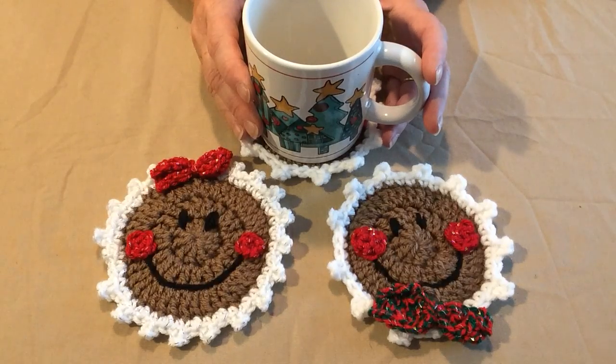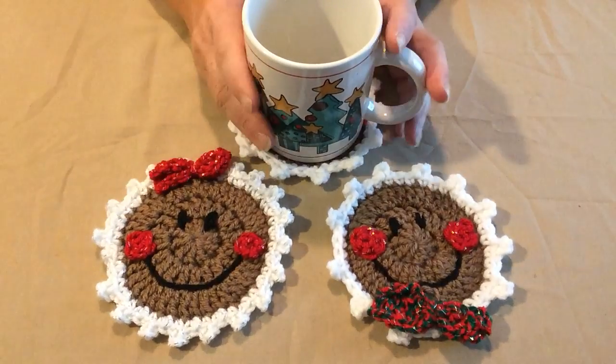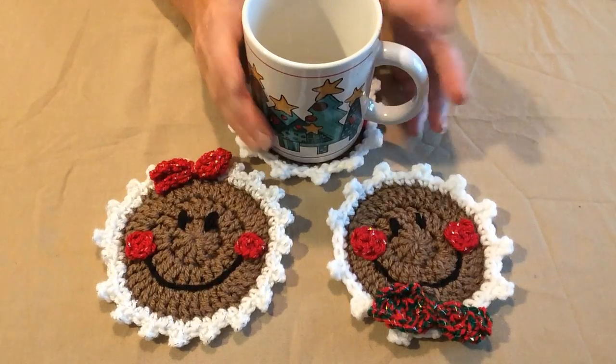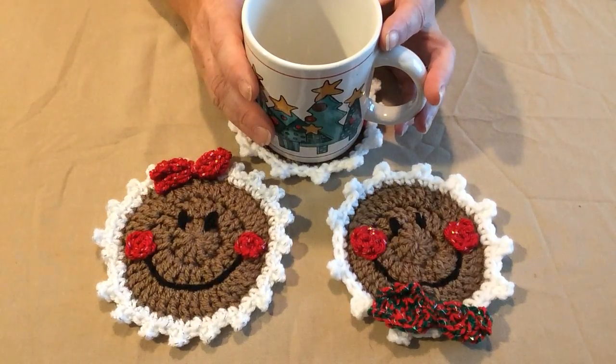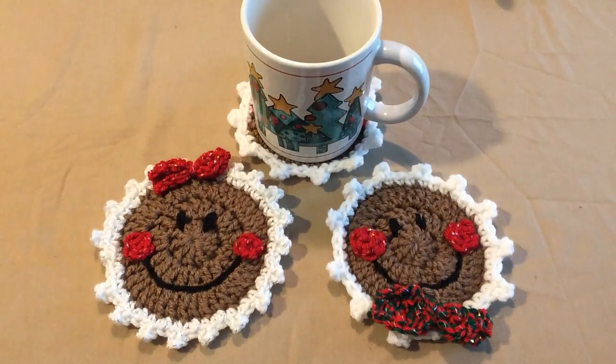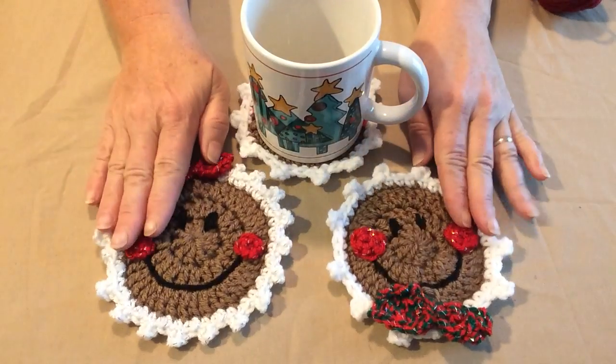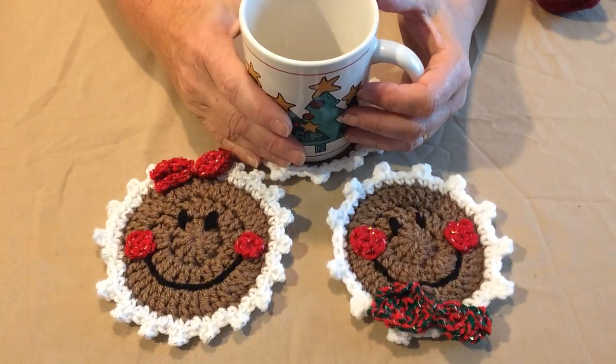For our Christmas in July 2016. But don't worry, I have a bunch more Christmas ideas coming. I've even got some more gingerbread ideas coming, but they won't be for a little while because we're going to start doing some fallish type stuff and some back to school things. We've had so much fun with our Christmas in July patterns.